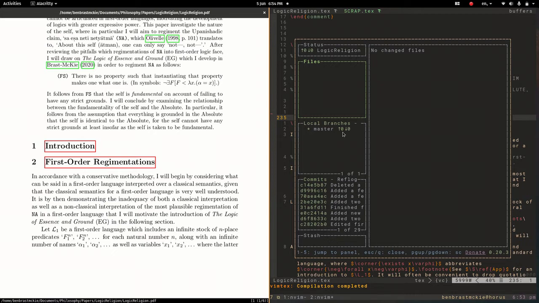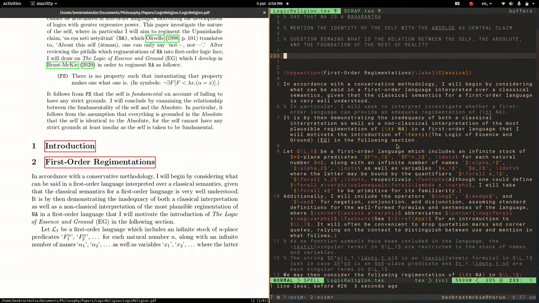Okay, so that's a little bit about Git. I should mention that Git is an extremely sophisticated program and includes many more commands than I've mentioned here. For instance, I've not at all discussed branching, where if you want to make some kind of change to your paper, which you're not sure if it's all going to work out, for instance, say you're considering rewriting a section and you don't know if you're going to like the changes that you're about to make, you can create a new branch where if you end up in a place that you like, you can merge that back into the master branch and carry on working on your paper.